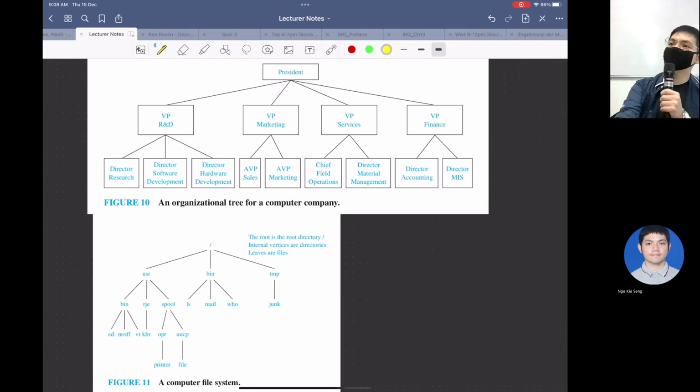When you look at a file path, you get a lot of names, right? Slash, slash, slash. All those are directories, and until the end, you get the file. You can draw the tree out and check to find where your file is. So these are examples of trees.